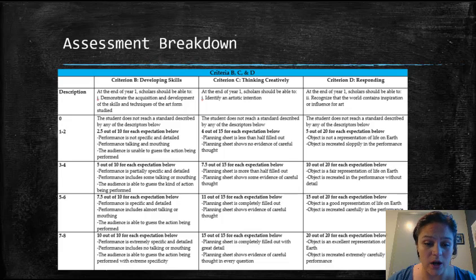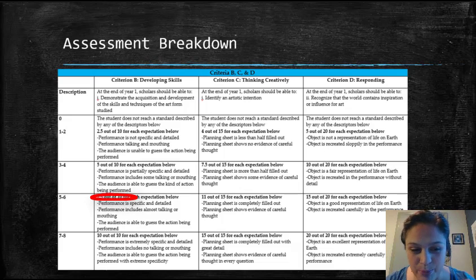While I'm going through and watching their performances, I will just go in and circle whatever score they got. So this very first bullet point in each of these B boxes is about the level of specificity and detail in their performance. So if I feel like they were specific and detailed, but not extremely specific and detailed, I would circle the little bullet point. I'm going to put animation here, I promise. Hope it's there already. Circle that little bullet dash next to performance is specific and detailed in box 5 and 6.